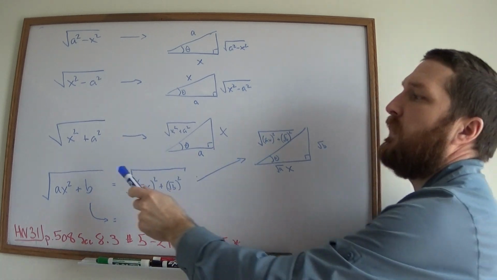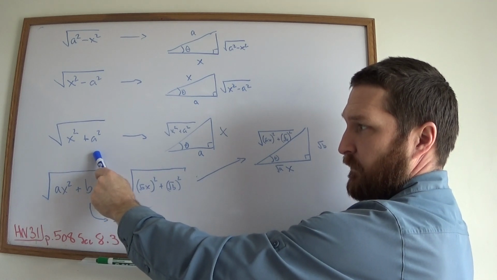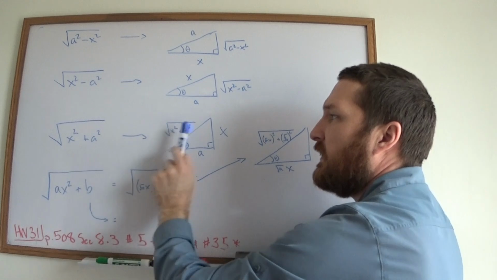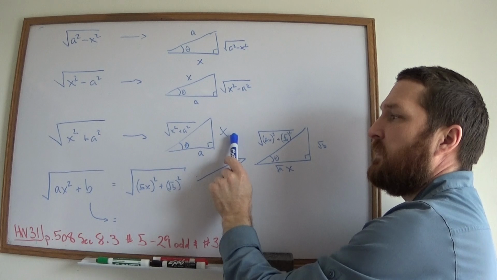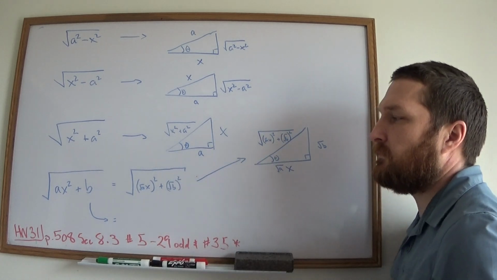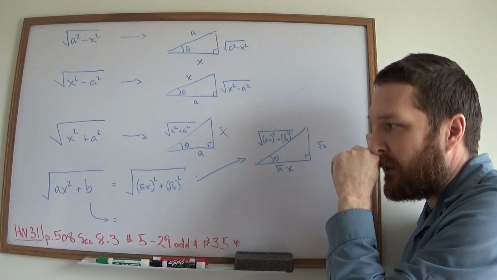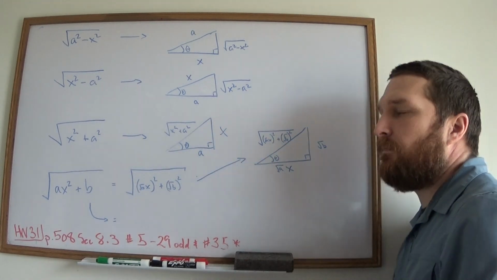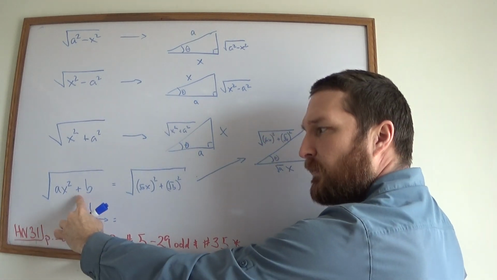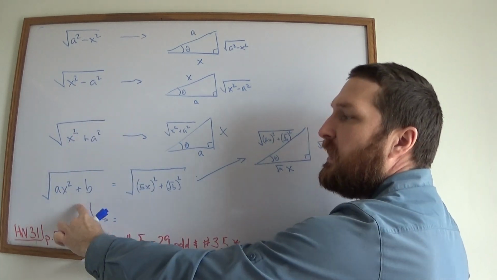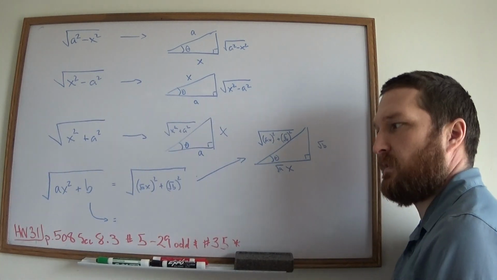Okay? If we have the square root of something squared plus something squared, then that's the positive thing that goes in the root. We talked about that a minute ago. And then you have these guys as your legs. And again, they could go either way, it does not matter. Now, this is where it gets a little bit tricky, when you have something like this. And this could be a plus or a minus, and if it's a minus, then these same things apply. But I'm just going to choose a case where it's plus.